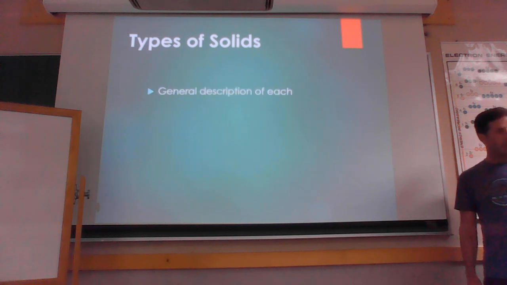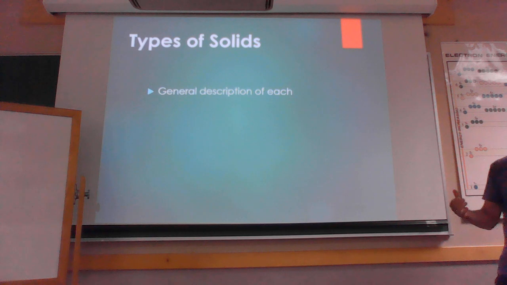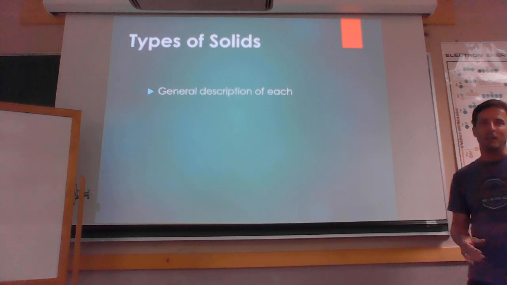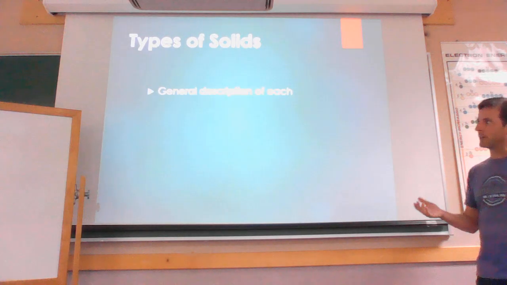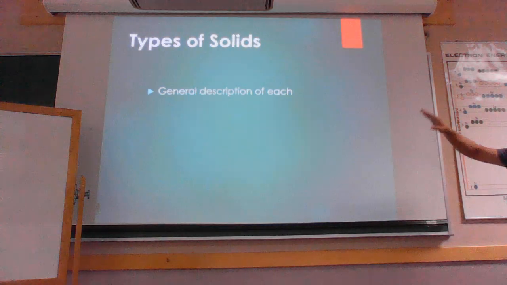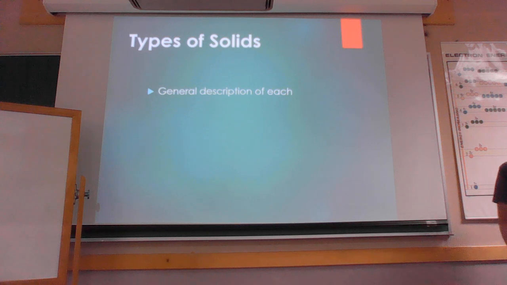But what I want you to know for each one, as you read through each section, don't get too bogged down in the details when it gets into some kind of strange topics. You do want to know, for each type of solid, that you need to be able to give a pretty general description of the properties of that solid in terms of how the atoms are arranged, what kind of forces hold the molecules together, or the atoms or species or whatever they are. So have a general description.